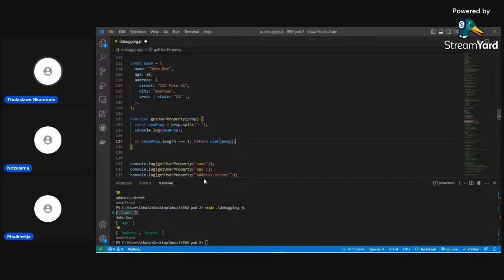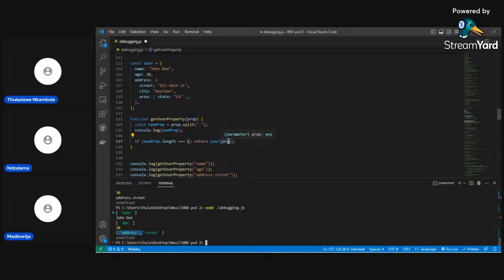But if it's greater than 1, we take the first element of the array, remove it from the array and put it here.